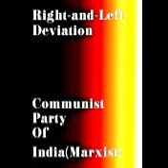Rapid growth, 1936–39. In 1936–39 the party's mass work also expanded in a substantial way. A large number of TUs were organized and in many industries militant strikes took place. Its members along with left-wing Congress elements organized the AIKS in 1936. In the same year the AISF was formed as a broad militant fighting anti-imperialist organization of students. The party also worked to strengthen the movement of the people of the princely states, the States People's Movement, for democracy. Though illegal, the party and its mass activities expanded in this period.